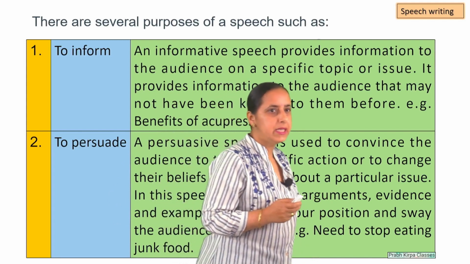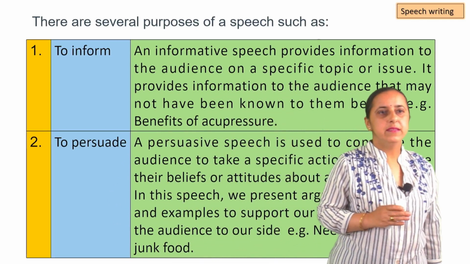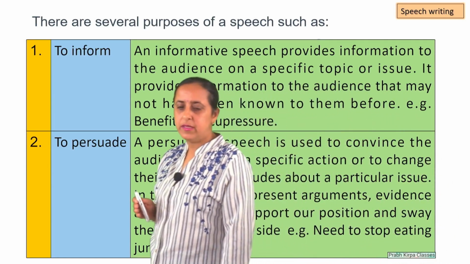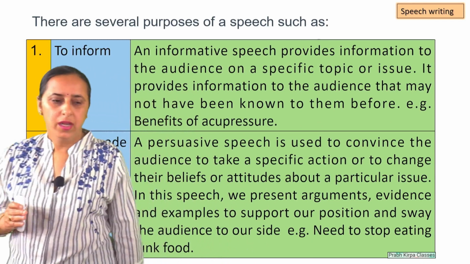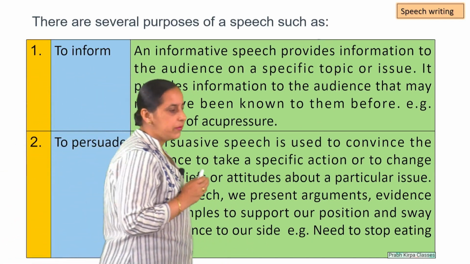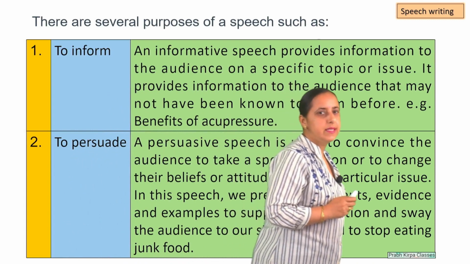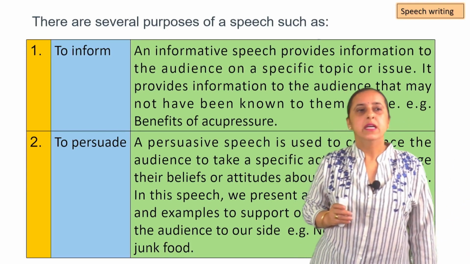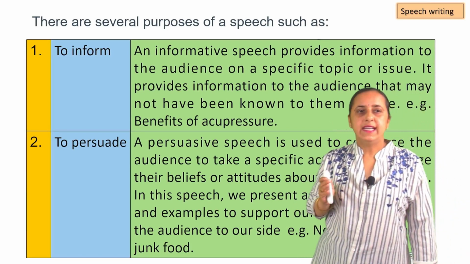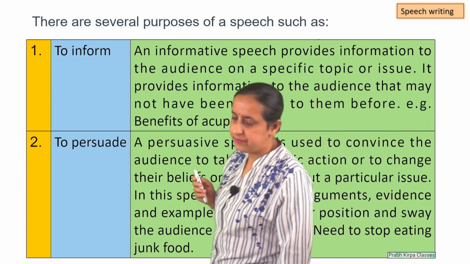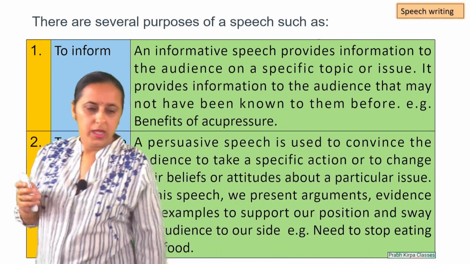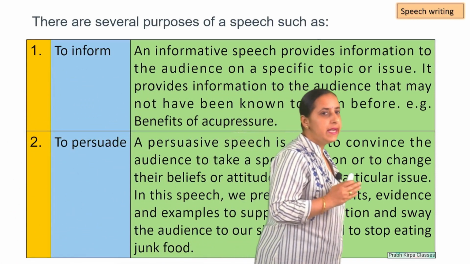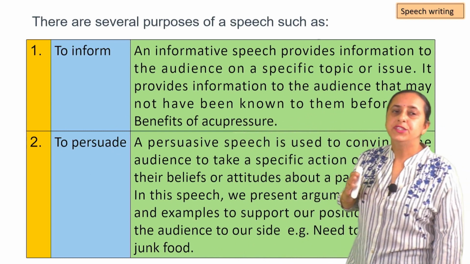Number 2, to persuade. A persuasive speech is used to convince the audience to take a specific action or to change their beliefs or attitudes about a particular issue. In this speech, we present arguments, evidence, and examples to support our position and sway the audience to our side. For example, we may persuade the audience through speech about the need to stop eating junk food.